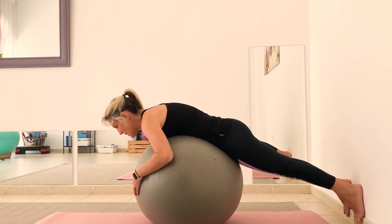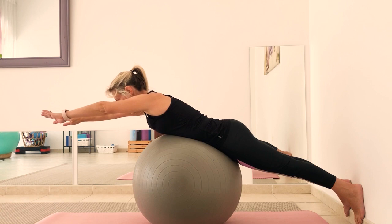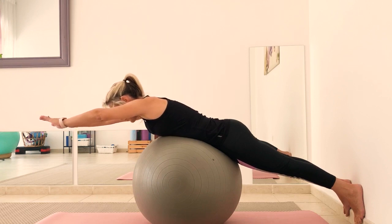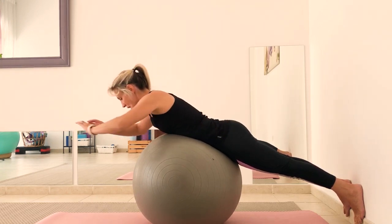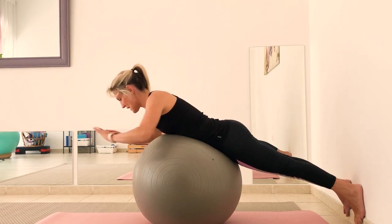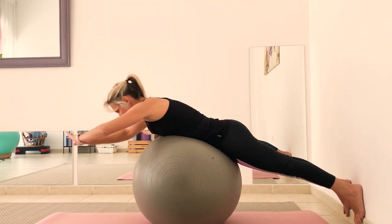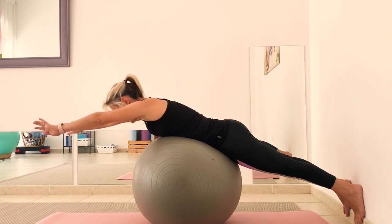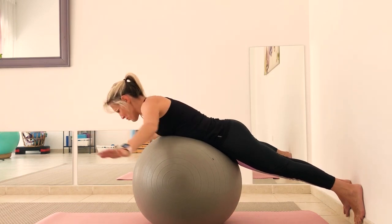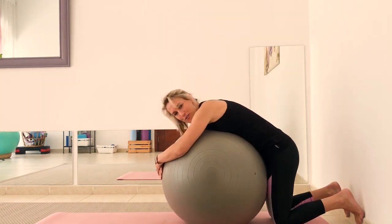All right, you're gonna breathe in to prepare, and then out as you come up into your hover position again. You're in that slight extension of the spine, reaching the arms forward. Okay, breathing in as you extend that little bit higher, rotating your arms around, and out as you dive into that neutral again. Extending up as you circle around, and out, and in, and out. Breathing in, and out. And we're focusing on extending the thoracic spine here whilst moving through the shoulders, stabilizing the lower back, and dive. We're gonna go for 2 more. In and out. Last one, in and out. And then bring your arms down to the ball. Allow yourself to flex over the ball, bend your knees, and come down for another stretch into flexion.